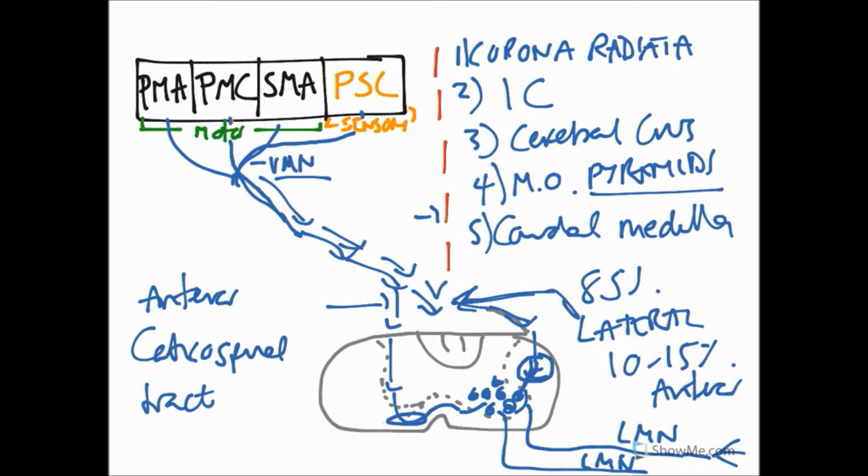So that pretty much wraps up everything we need to know anatomically about the corticospinal tract. Just before I go, it's worth probably mentioning the functional differences between the two tracts. It is the lateral corticospinal tract that tends to go to distal limb musculature, so distal parts of the upper and lower limb, for fine control in manual dexterity tasks that gives us the fine and precise control of our limbs, particularly the upper limb. The anterior corticospinal tract tends to deal with axial muscle groups that are close to the spinal cord, particularly muscle groups like erector spinae, and they're more involved in stabilisation and balance during motor activity.